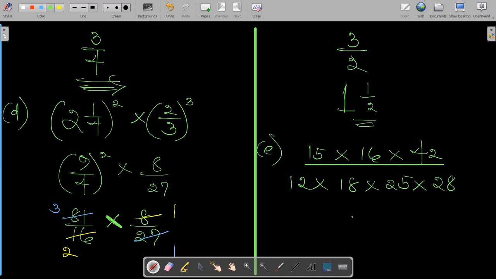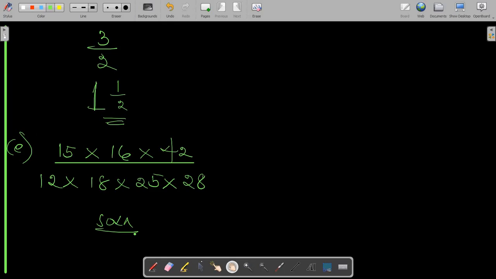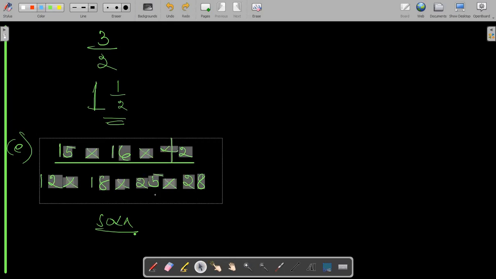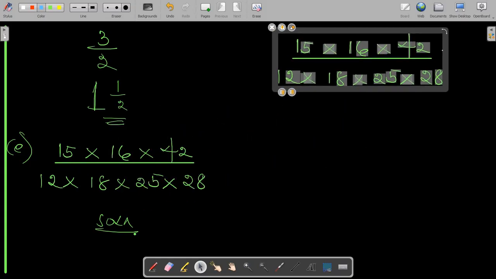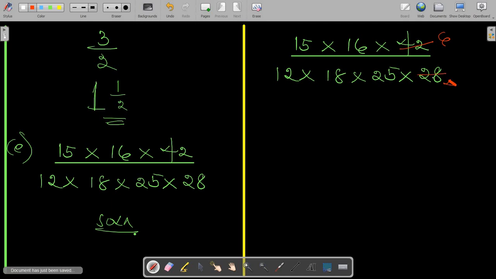So what are we going to do? Let me duplicate the question, so we'll now have our work to become something like this. Let me try and divide my board into 2 to make my work nice and neat. So let's go. What do we have here? Let's try and divide them. I notice here now that this 7 can divide here to give me 6, and 7 can divide 28 to give me 4. Okay, so I've done that.